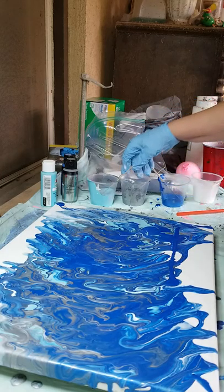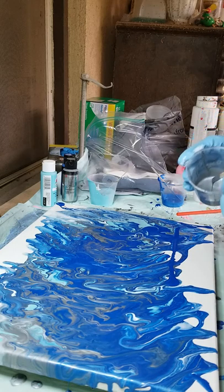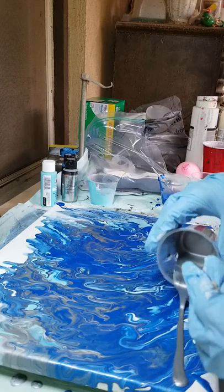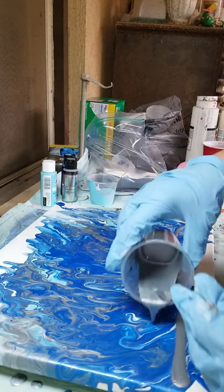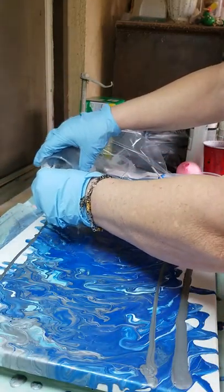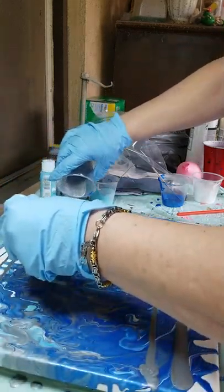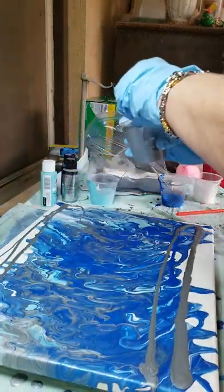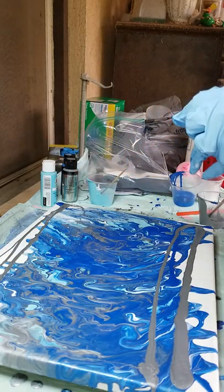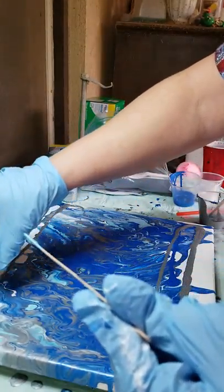Now add the rest of this silver. I'm just going to go back and forth here on the sides. Okay. Whoops. Now the baby blue. Do you like how that blended? It looked good.